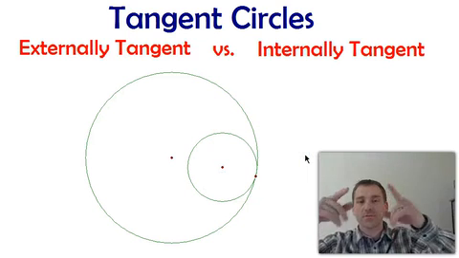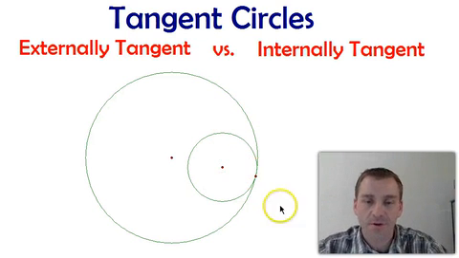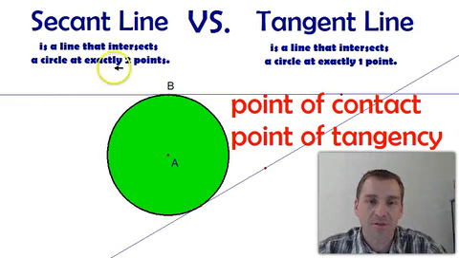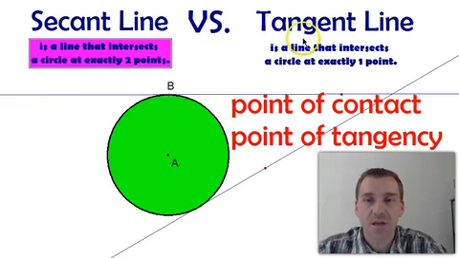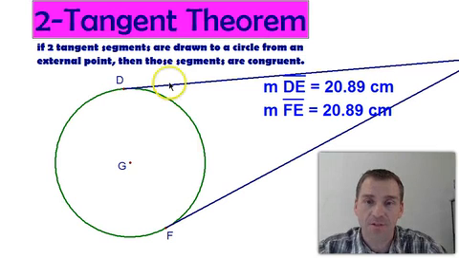So, awesome. You guys are amazing. A lot of notes. Go back and rewind this, pause it, do whatever, but you'll get all your notes that you need. But secant means two intersections. Tangent means one. And you got the postulate, which is a very powerful postulate that you're going to use a ton. And you got the two-tangent theorem.